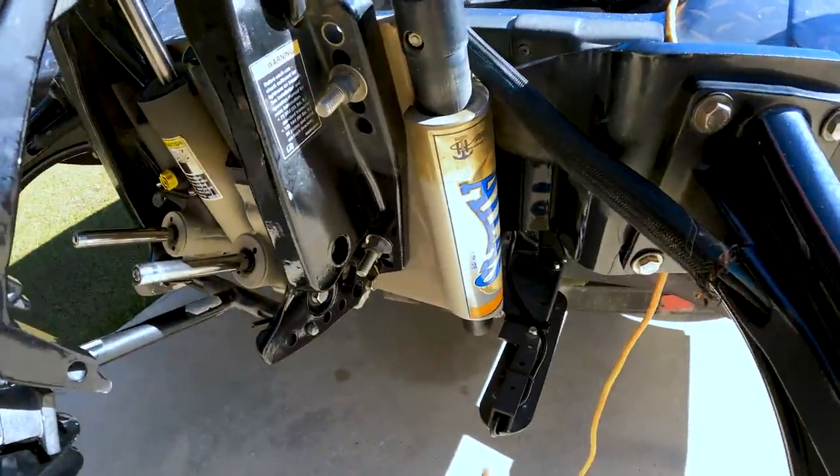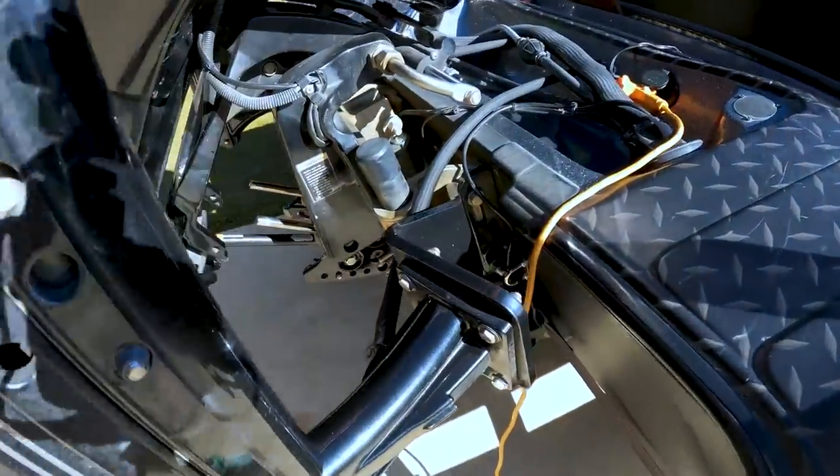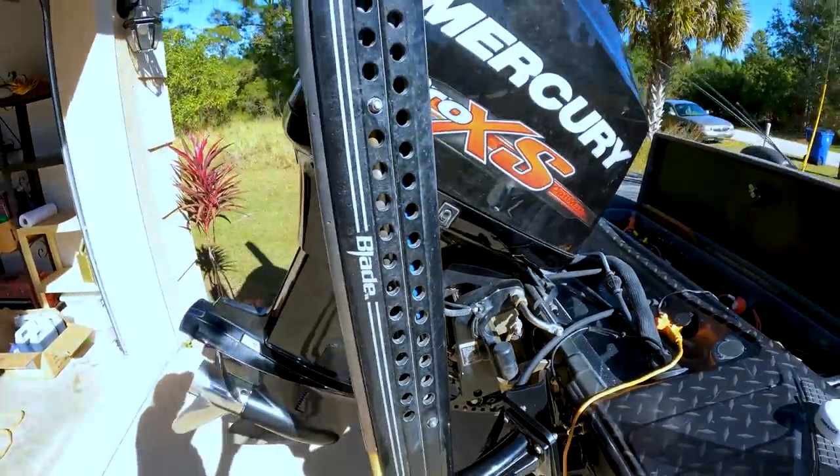I do have a TH Marine Atlas jack plate. It's not totally essential on this boat, but it has been super handy. And then I have my brackets for my Power-Pole blades.